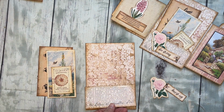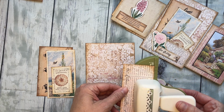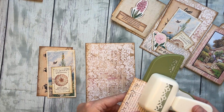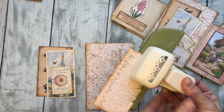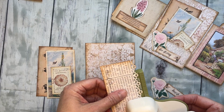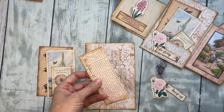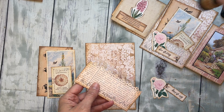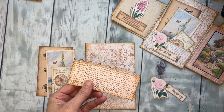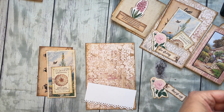Now I have this pocket that's going to go right here. And on mine, I did do this little punch. It kind of gives you a lace effect along the top of the page, which is really fun. So I'll go ahead and just punch that. If you have one, great. If not, it's no big deal. It's just kind of a fun little bonus. I like it for the interest that it adds to it, but definitely not necessary. You could do other things. You could just sew along the top or just extra inking, maybe some fun colors of ink, whatever works for you. But first things first, we're going to make that pocket.